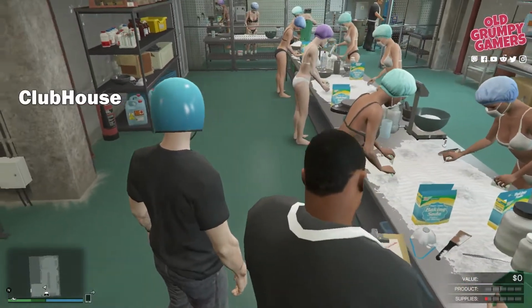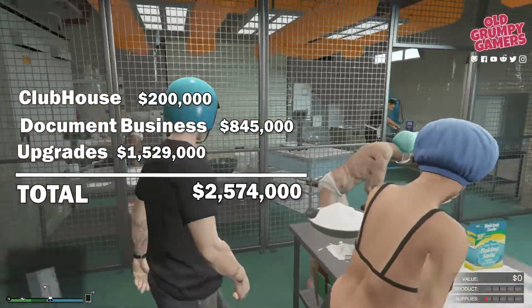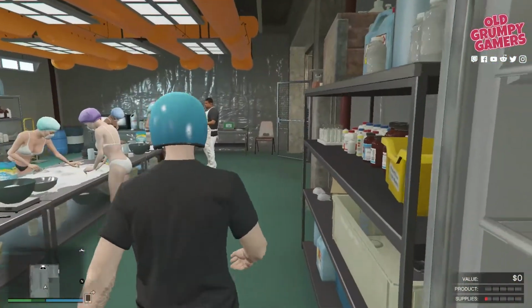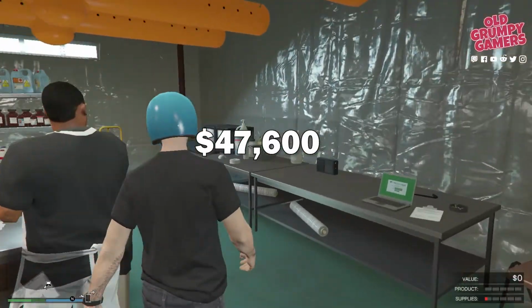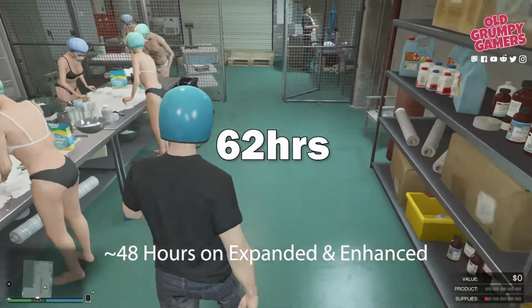Right, so that's the clubhouse, business, and upgrades, which comes to a total minimum spend of $2,574,000 plus $6,000 per hour to cover staff and maintenance. Assuming you make the maximum possible of $47,600 per hour, that means around 62 hours of real-world gameplay to break even. So this is definitely a long-term investment.